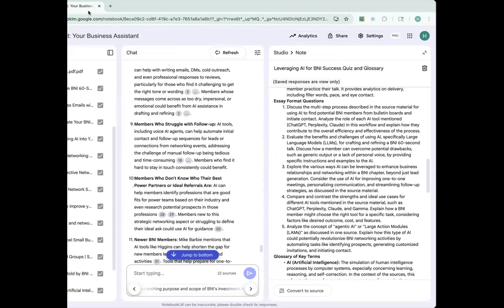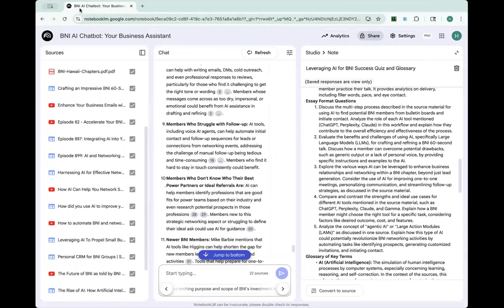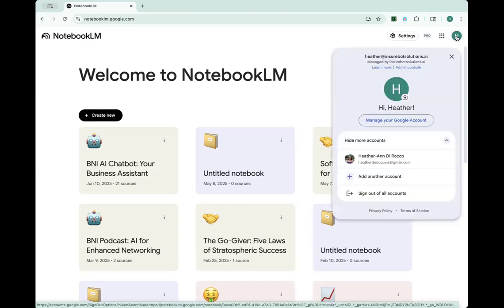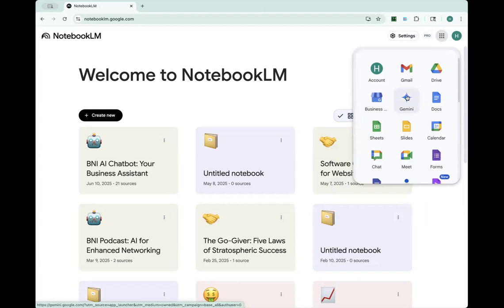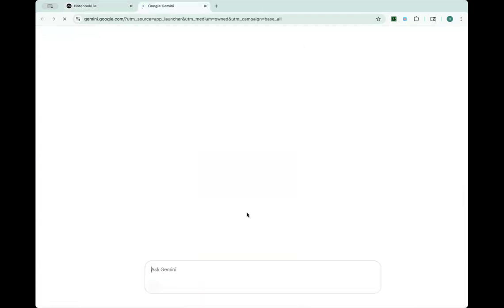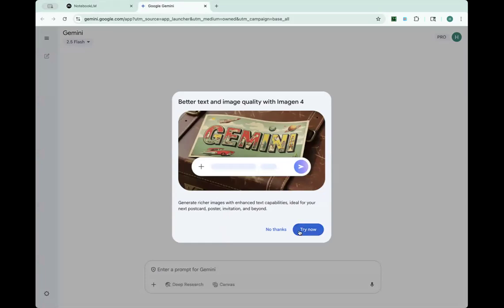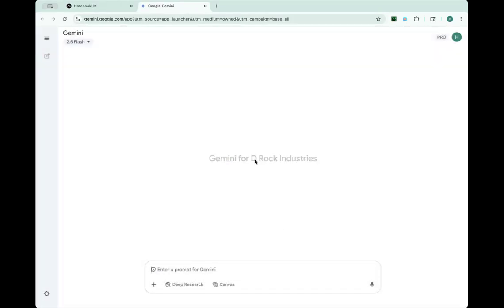So you said this is Google's LLM? Yes, this is Google. Let me see if I can go to the front page for you guys. So it's Welcome to Google NotebookLM, which is different from its Gemini program. So Google has Gemini, which is just like ChatGPT, and it's got a deep research in there.